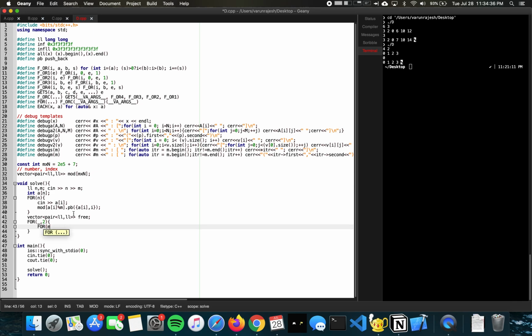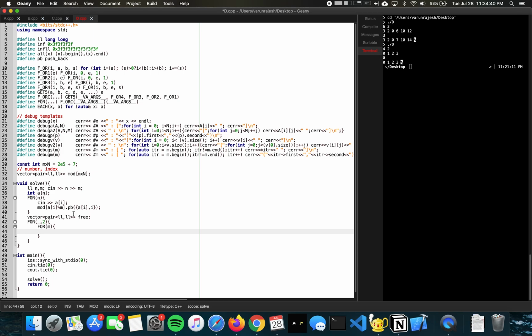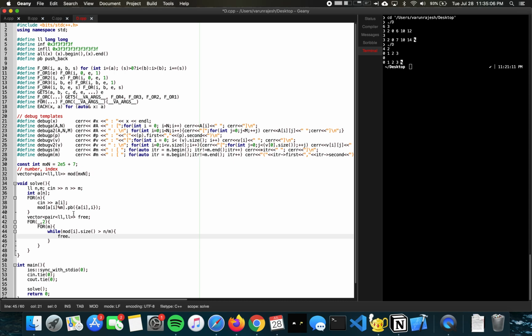And now we go through all the mods and we just check. So if the mod is the right size, so if the number of elements in a certain mod group is exactly what we want, which is n over m, we do nothing. So we only care if mod I dot size is too big. So if this size is too big, we need to take away elements until it is the right size. So free dot push back mod I dot back. We don't really care what element, so we can just take the element at the back, and then mod I dot pop back. And that deals with the case when there's too many elements, so we just add these elements to free.